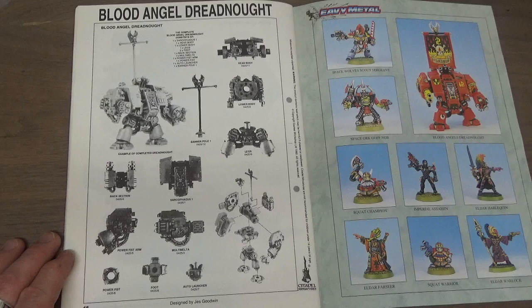I actually wouldn't mind getting my hands on a few of those pewter dreadnoughts from back in the day, because personally I just love having pewter models. I love the weight. I love moving heavy models around the table, especially large models like that. It just feels really cool having a metal army. Of course, nowadays everything is resin or plastic, but I am an old head, and so having pewter models, just to me, feels cool.